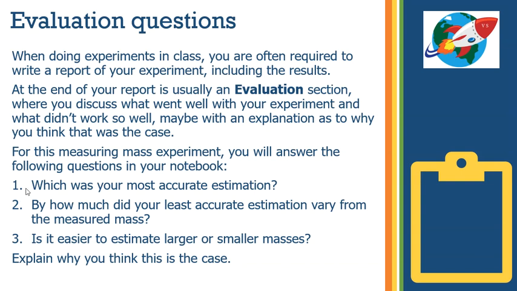Number 1, which was your most accurate estimation? 2, by how much did your least accurate estimation vary from the measured mass? And 3, is it easier to estimate larger or smaller masses? Explain why you think this is the case. So go ahead and answer the questions in your notebook now, and when you're ready to check the answers, restart the video.